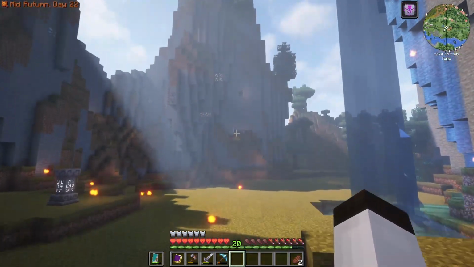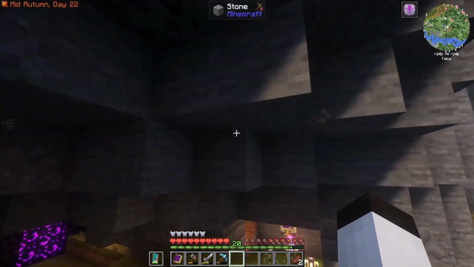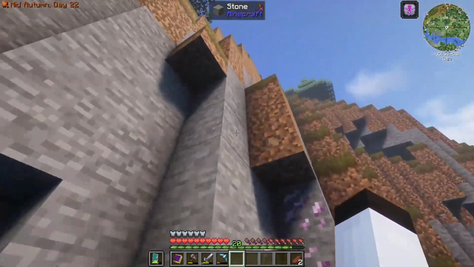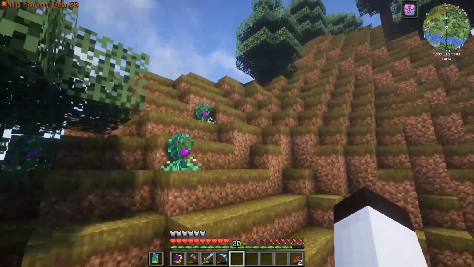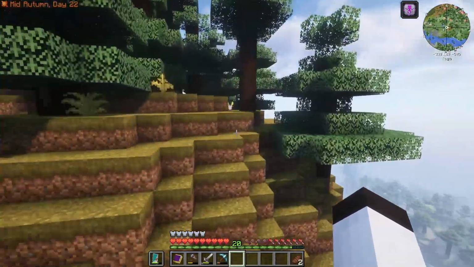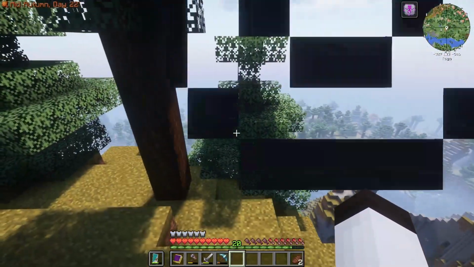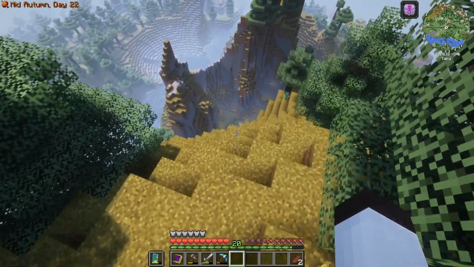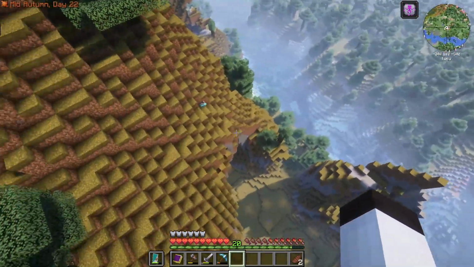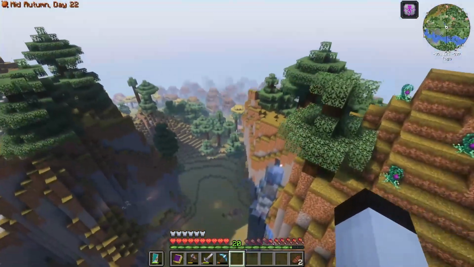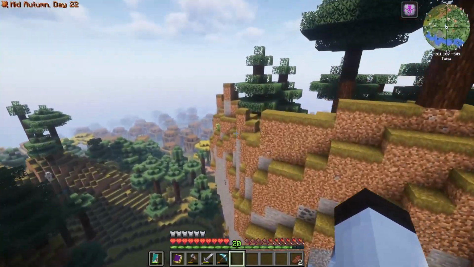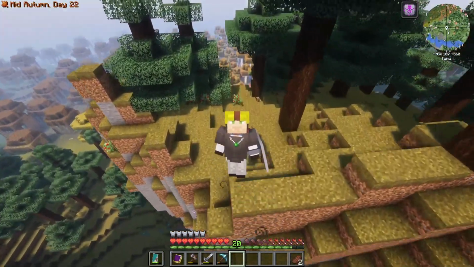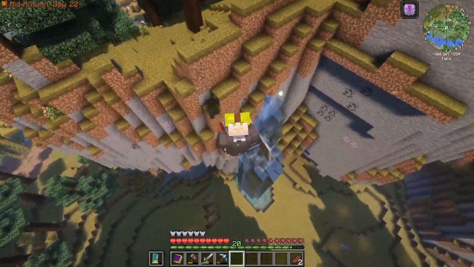And I believe that gives us flight, right? Oh, yes. Look at this. We are flying around in my base. I don't know if it has a certain range. If it does, we're going to die. But now I can fly around in my base, and you can see up in the top left by the mini-map, I've got a little icon which shows that it's working. And I believe what this is doing is taking source from our source jar and giving us the ability to fly. Look at that. We're flying around our base, and I have little animations like I'm Superman.